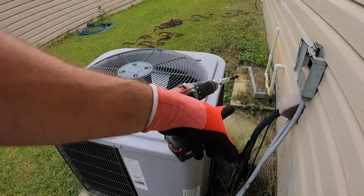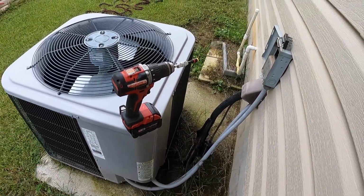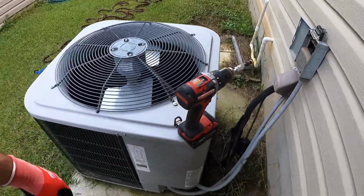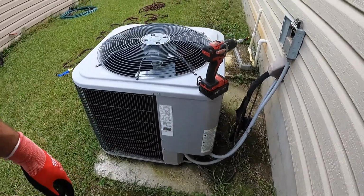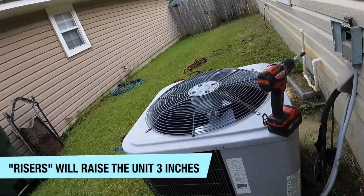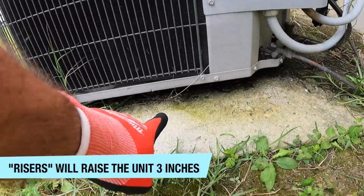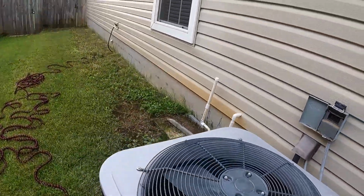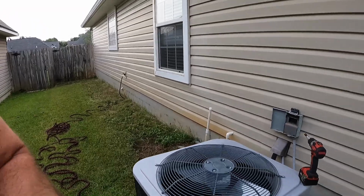Like we don't carry insulation on our service truck or maintenance truck for pipes, so this needs to be insulated. This unit could be put on risers so we don't have this buildup of grass clippings up against the bottom of the unit. I'll get started on that.